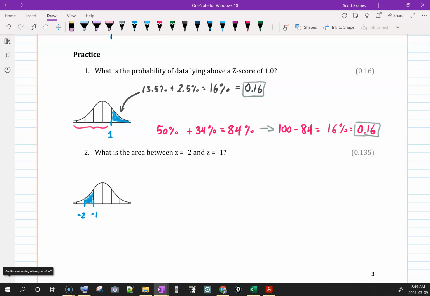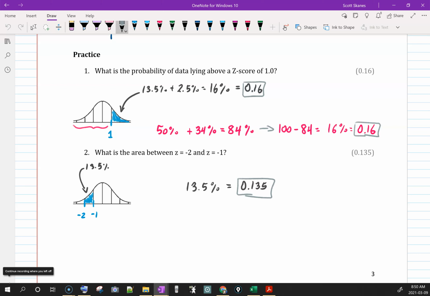In this case, we're going to need to take two values and subtract them, or the easier way to do it would just be to know how much of the area is in that region. And if you remember from Unit 2, this is 13.5%. So you can just get 13.5% directly, which is the same as 0.135. The reason I'm writing them as decimals is that's just standard for probabilities, but it's up to you which one you want to use. If you're doing the assignments and they're multiple choice, for example, you just need to be able to change them between percentages and decimals.